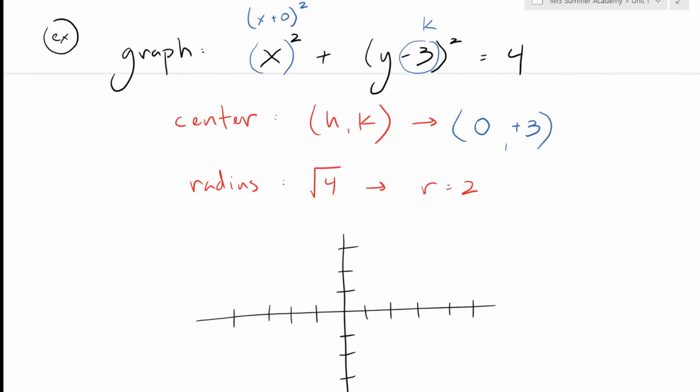Alright, 0, 3. So 0, 3 puts us up here. There's my center, and then we need to go 2 in every direction. So not too far, 2 over here, 2 over here, 2 down, and then I'm going to go 2 up. It's hanging off my graph a little bit. Then we go ahead and connect those with a circle. So we happen to have something that is on the axis, but still a circle. Alright, so things to look forward to. Anytime you have two sets of parentheses squared and they're being added to each other, that is going to create a circle.